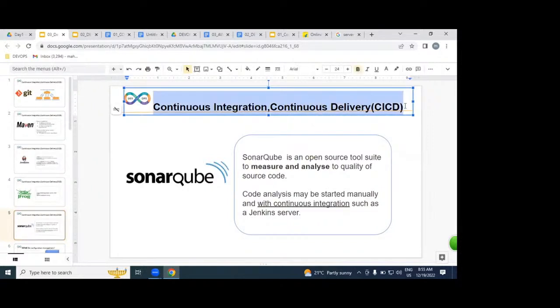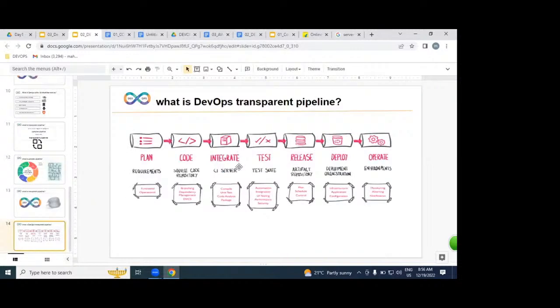Continuous integration, continuous delivery, one module. These tools together we call one module. It will take 3 weeks, or sometimes 4 weeks. All of you understood very clearly? So where exactly is CI/CD, guys? CI/CD is nothing but continuous integration, continuous delivery. Continuous integration, making working software. We are going to be continuously delivering.